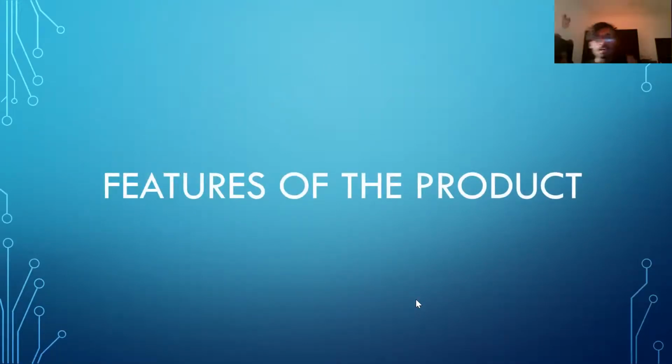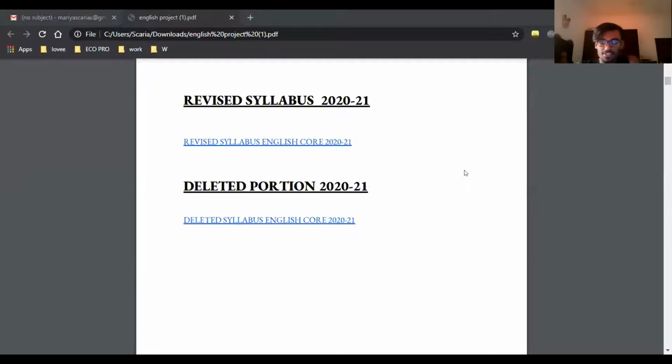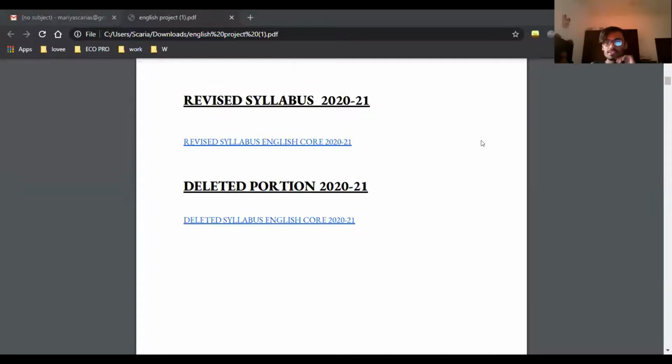Good evening. I'll be talking about the revised syllabus that has been implemented by CBSE this year. Previously, the mark distribution for the reading, writing, and literature sections was 20 marks, 30 marks, and 30 marks. This year, there has been a slight change in this. The reading, writing, and literature sections are 20 marks, 16 marks, and 44 marks respectively. In the reading section, there will be 2 unseen passages, which consist of 10 marks each with all multiple choice questions. In the writing section, there will be 4 questions in total. The first and second are short writing, which is of 3 marks, and the third, which is the letter, which is of 5 marks.